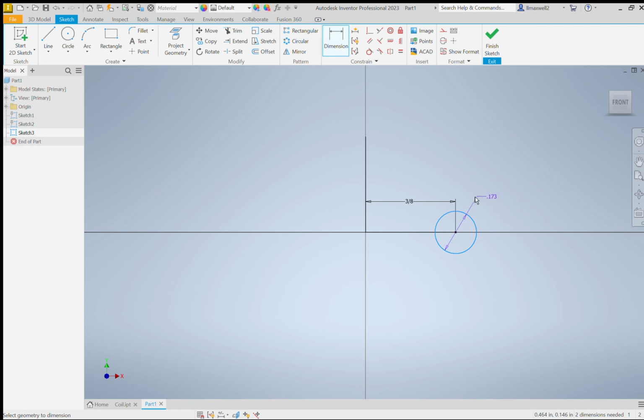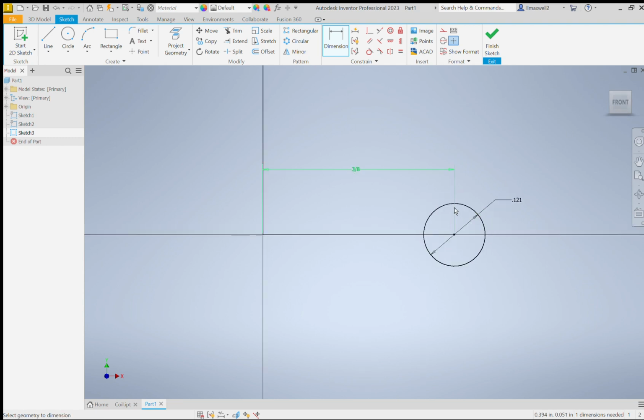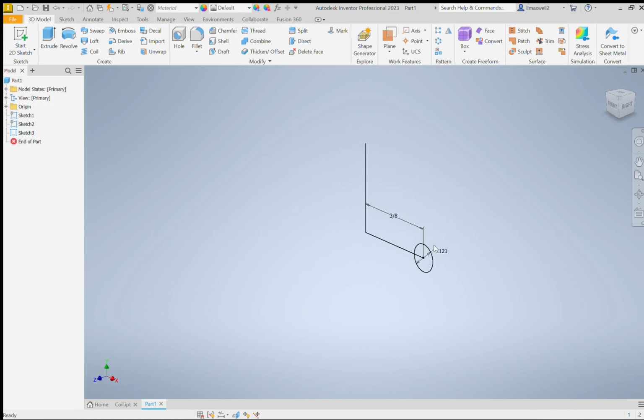And this diameter is 0.1205 inches. Alright. And from there, all this is properly dimensioned. You can just finish that sketch.